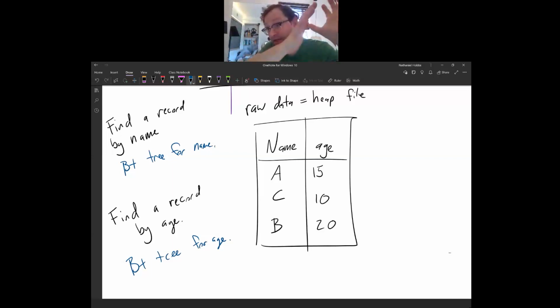In this case, I can make one data structure to find records by name efficiently, and I can make another data structure to find records based on age efficiently. I can't do both. If you want to find records by more than one criterion, you must have multiple different data structures to do that. Okay.